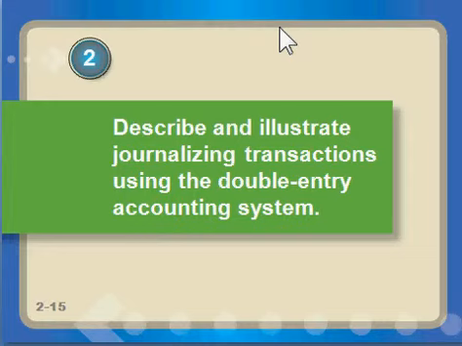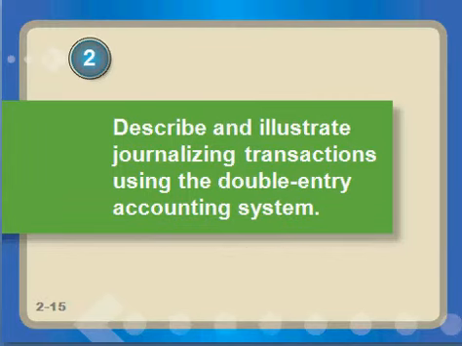All businesses use what's called the double entry accounting system. This system is based on the accounting equation and requires that every transaction be recorded in at least two accounts. It also requires that the total debits equal our total credits for each transaction. The double entry accounting system has specific rules of debit and credit for recording our transactions in the accounts, and we're going to start out by taking a look at those rules.